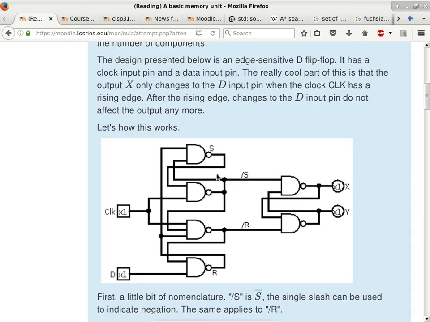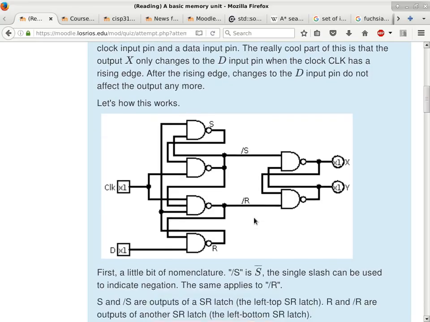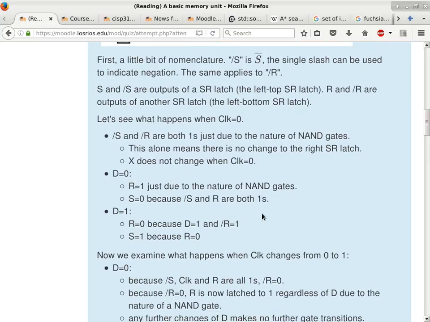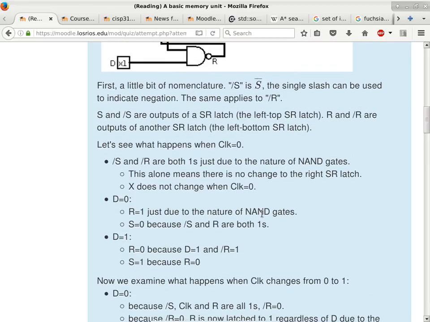So this design makes it an edge sensitive design, and you can see that there's one clear D flip-flop, SR latch here. And then here we have something that looks a little bit like two individual SR latches, but they're not quite SR latches. One really is one, but the other one is not. So what we want to do is look at this design a little bit and see what's going to happen. The explanation is already down here. So the key is, what if the clock is 0?